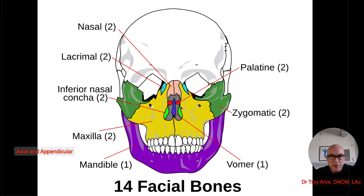Don't worry so much about the palatine. And yeah, the maxilla is split up into two bones. The mandible is one piece. So if I were to ask you a question, how many maxilla bones are there? You'd be able to tell me, right? Here's your zygomatic, there's two of them marked in green.